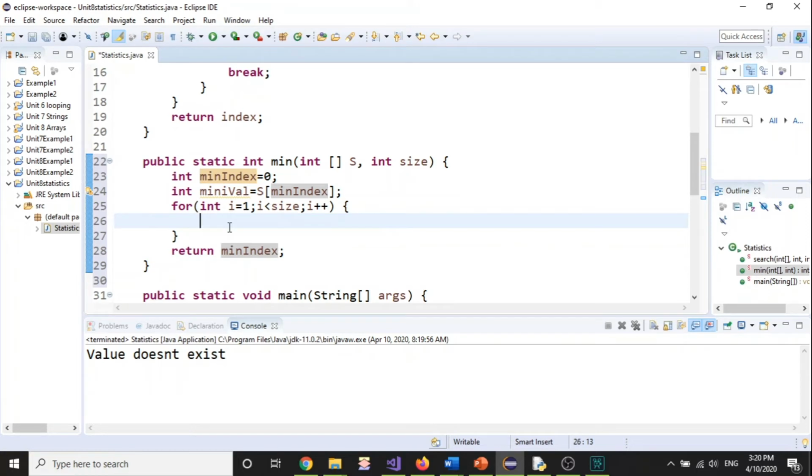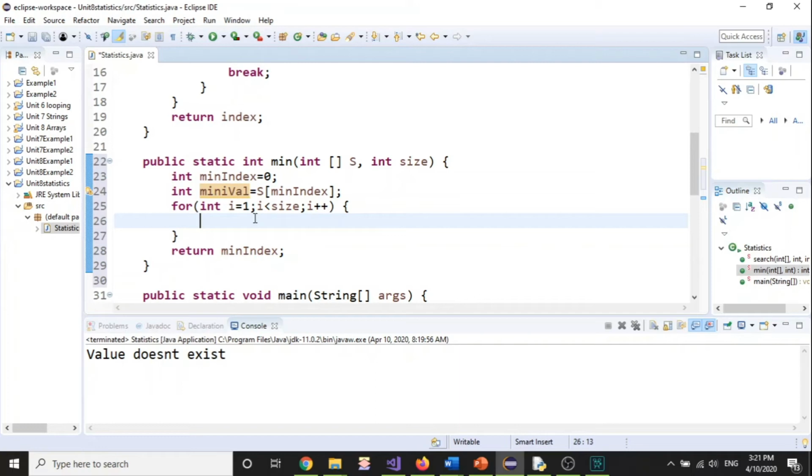Now, all I have to do now is to go through the elements of the array starting from the first one, since I'm using the first one here. So starting from the second one, sorry. And then all I'm going to have to do, I'm going to compare each value with this mini value. If it happens that I found a smallest value, I'm just going to swap it, change those two values to the new value. So for example, let's say the first value was 50, and then the second value was 90.